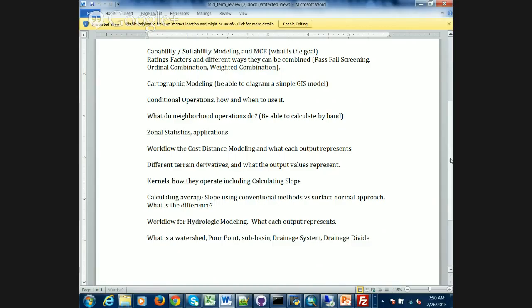Those are times when we use a zonal operation. So when I say applications, I want you to be able to say, okay, if this was the scenario, which operator should I use? Should I use a zonal operator in this case? Be able to recognize that.